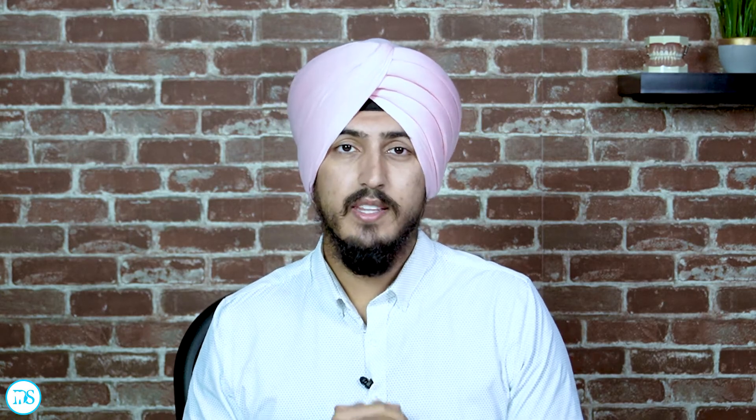But if a cavity does reach the dentin, do you absolutely have to get a filling? If you want to remove the decay and build the tooth up, then yes. But there is a way to stop a cavity in its tracks even after it's reached the dentin — with SDF, or silver diamine fluoride. SDF is a medication put on the tooth that stops the cavity and the bacteria from spreading. There is one major drawback though: it will stain your tooth black, and even if you get a filling on top of it, your tooth will still be discolored.